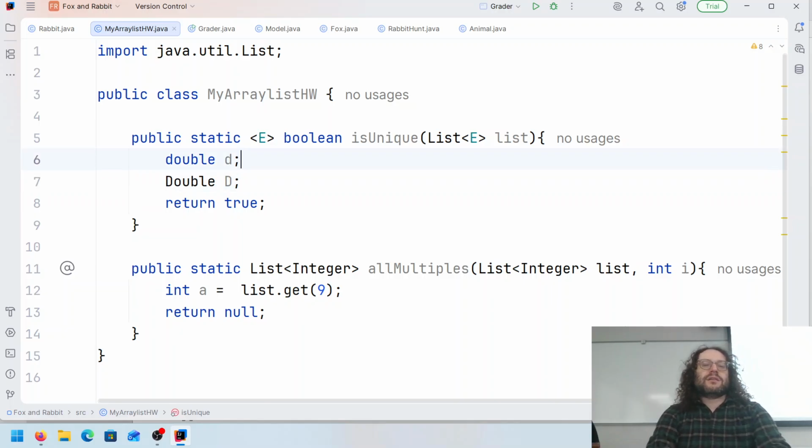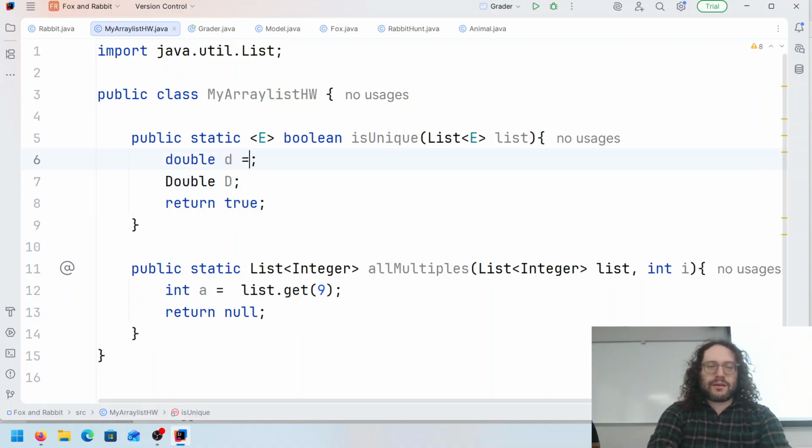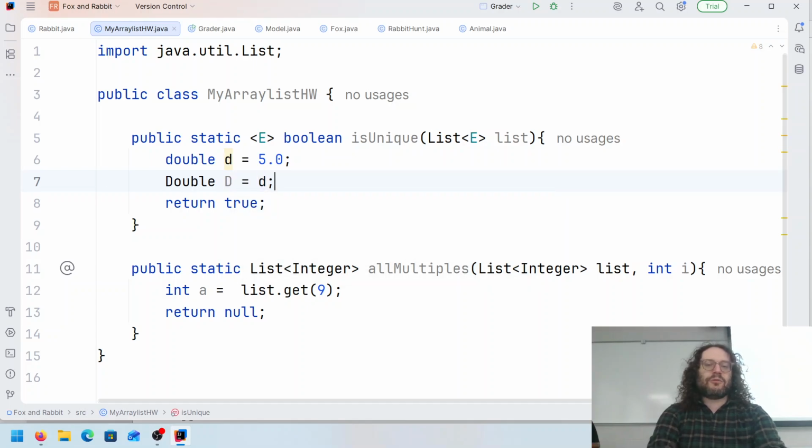So here we've got the primitive and we've got the object. And for most cases, you can use either or because Java's awesome like that. In fact, you can do stuff like this, right? Double D is equal to 5.0, and then double D is equal to D, and it will do what's called auto boxing or auto unboxing and convert one to the other.